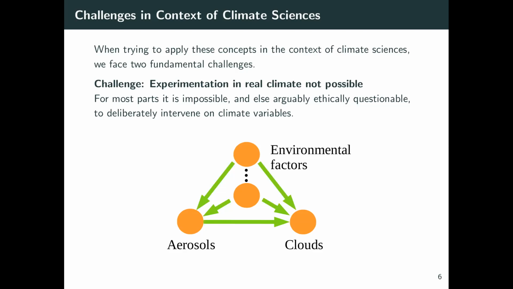Aerosols and clouds are both influenced by a large number of environmental factors, from humidity and temperature and so on. And these factors make it impossible to just learn from the data the effect of aerosols on clouds. If you were to intervene, then this would be possible, because then you would just set aerosols, for example, to some level and then measure how this affects clouds. But this is not possible for the above mentioned reasons. And therefore you have a confounding relationship here.